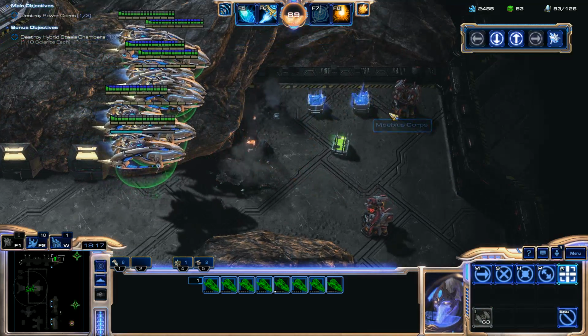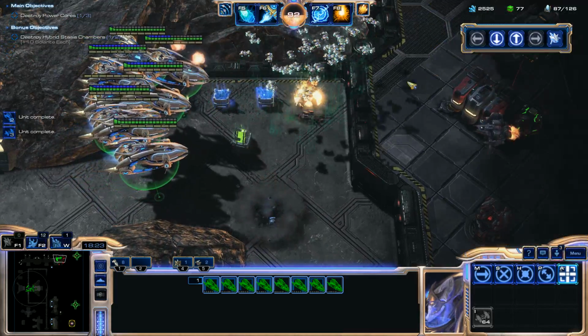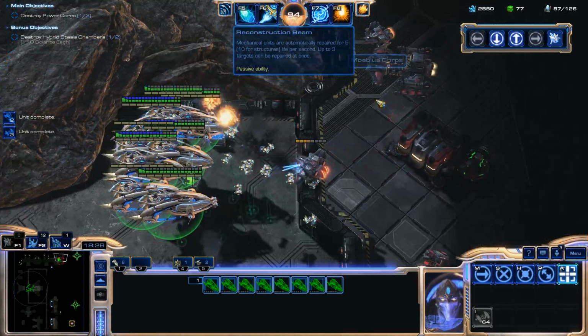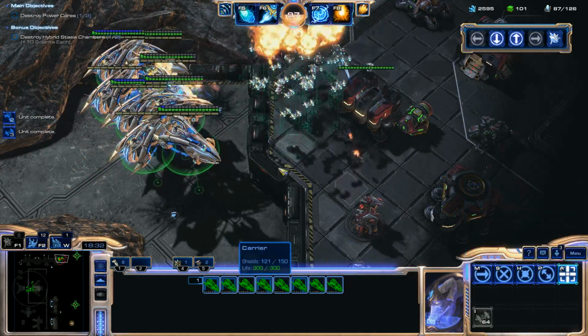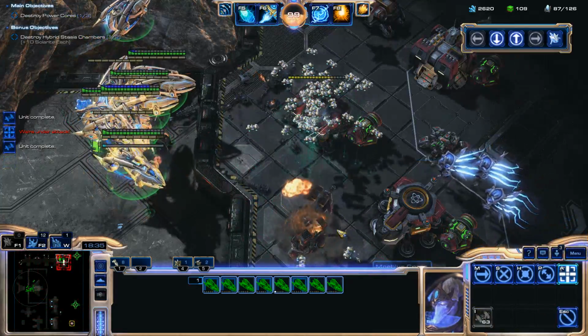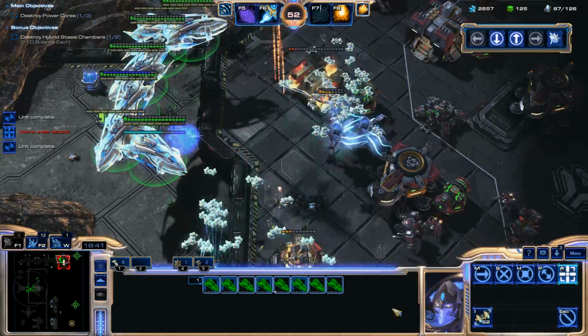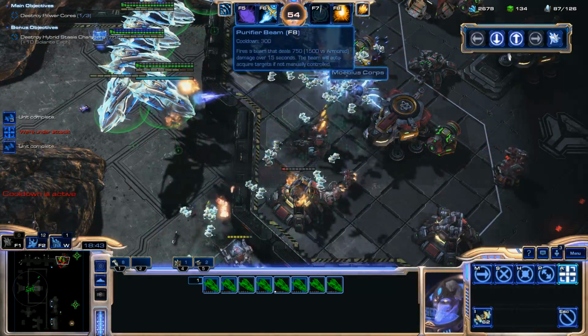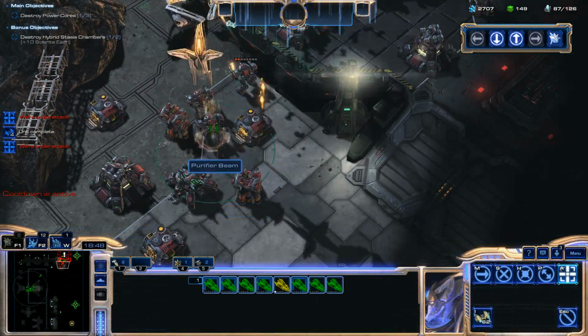So we're moving towards the upper right, and that's where all the enemy production is. So my goal is to get up there, and if we destroy the starports, then they'll stop attacking us entirely, which is obviously something I'm interested in. So I'm just going to keep an eye out on my command card here to see which are taking hull damage. And what I will also do here, I think, is just drop a Purifier Beam over here.